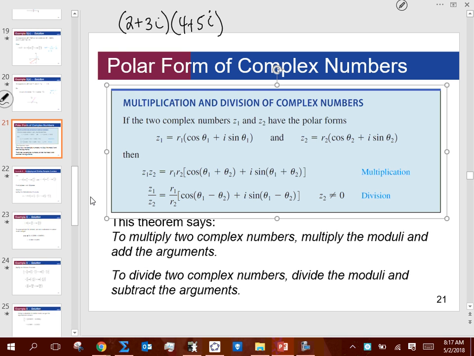Yesterday we worked with transferring a complex number in rectangular form into a complex number in polar form. That was by taking r to be equal to the square root of a squared plus b squared. We called that the modulus, or the absolute value of z. Those are all notations that we talked about yesterday. And we also found theta by taking tangent inverse of b over a, where b is the imaginary component of your complex number, and a is your real component of your complex number.